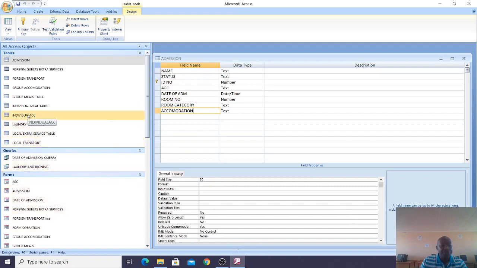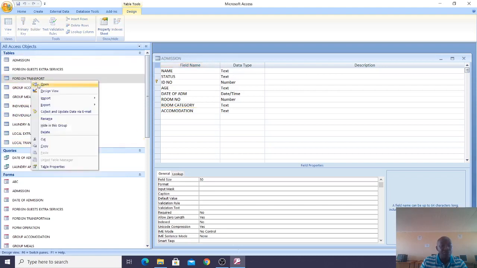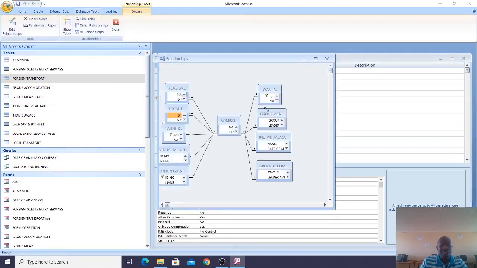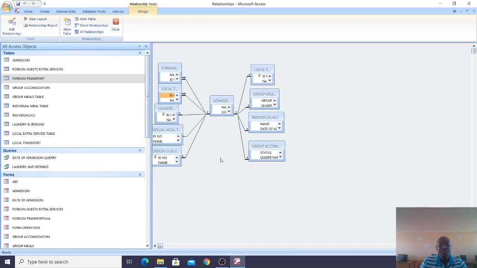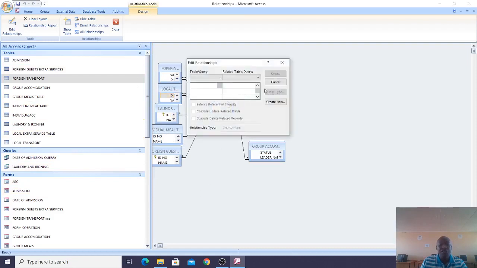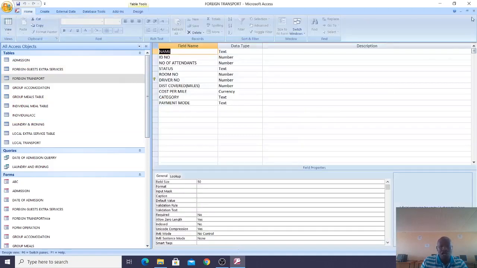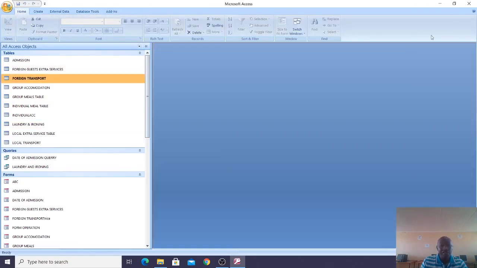On the other hand, these are the tables. Therefore, I have the tables here. Just go to design view and look at it. You will even see the primary key. You can also see the relationships. This is the relationships done here. You can be in a position to see the relationships. You can also double click here in case you want to edit or to delete the relationship. Therefore, this is the relationship on that database. You can be in a position to follow that just by double clicking.